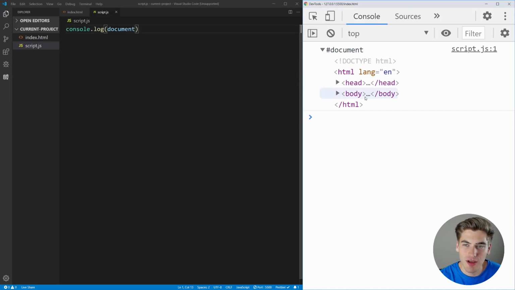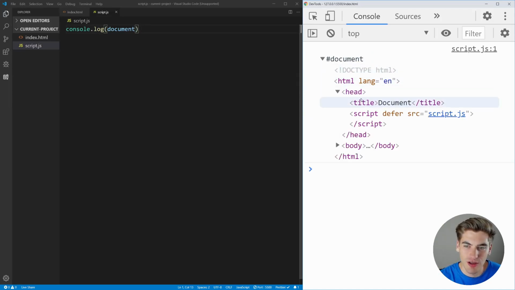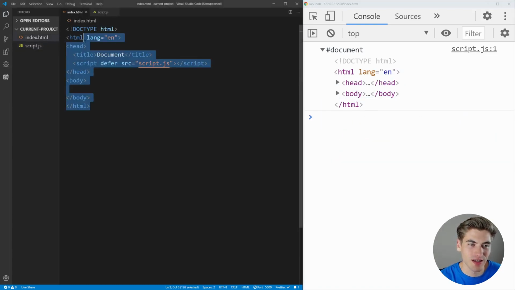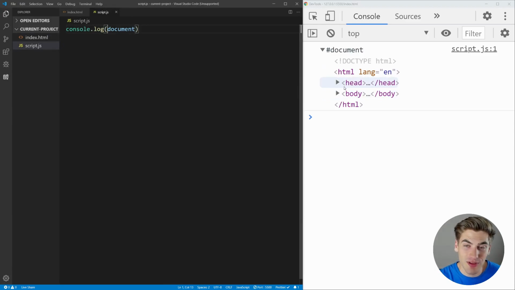And when we open this up, you're going to see document is essentially just all of the HTML for our page. You can see this is the exact HTML of our entire page from this index.html here. So it's printing out the HTML of our page. And that's really useful because the document allows us to get elements from our HTML. It allows us to modify our HTML, create new elements to add into our HTML. It's really the way you interact with the HTML of your page.